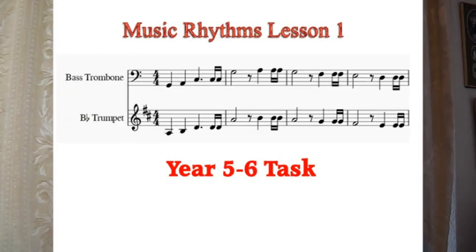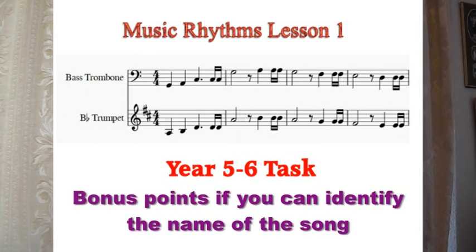And finally, year 5 and 6, I thought I'd make yours a little bit more challenging. You've got quite a mix here. Now there's both the trombone and the trumpet part on the screen. You don't need to worry about which one you look at. They're both the same. How many beats are on each line? So just look at one group of 4 bars and tell me how many beats. Again, your answer is between 10 and 20 beats.